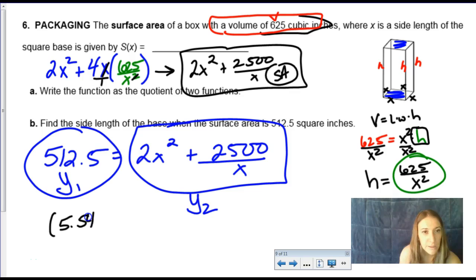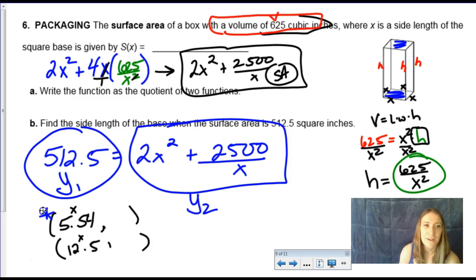5.54 for one of the x values. I don't know what the y value is. I didn't write it down. And then 12.5 is the other x value for the other ordered pair where they intersect. So sometimes one of these solutions is extraneous just based on the significance of the problem. So like if it ends up giving you a negative surface area, that doesn't make any sense. But I think both of these actually work, which is kind of annoying.